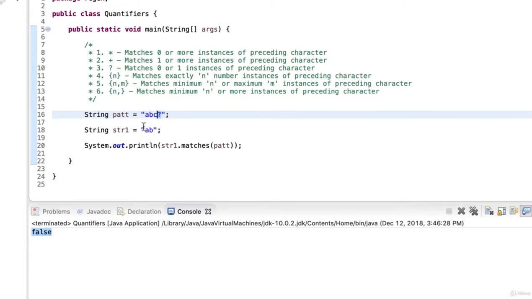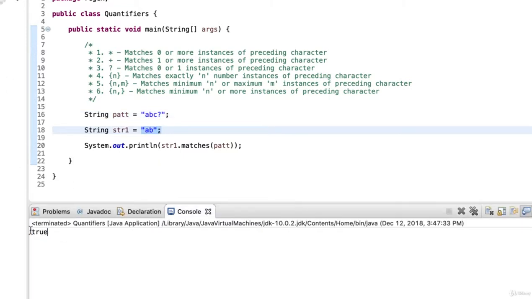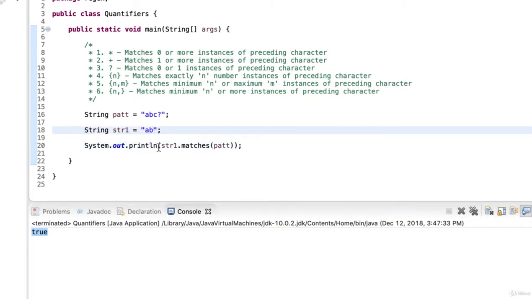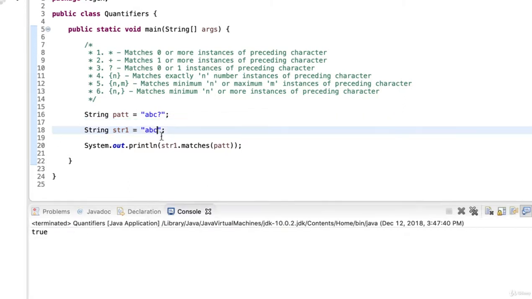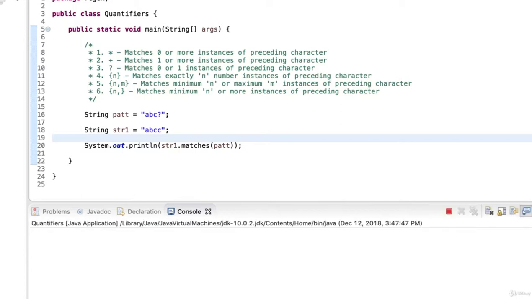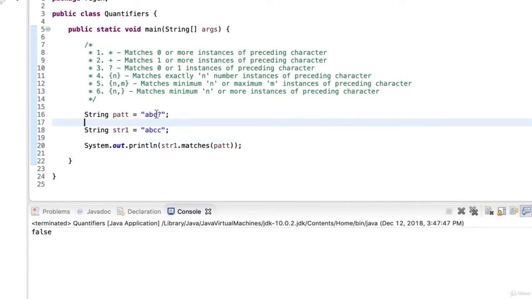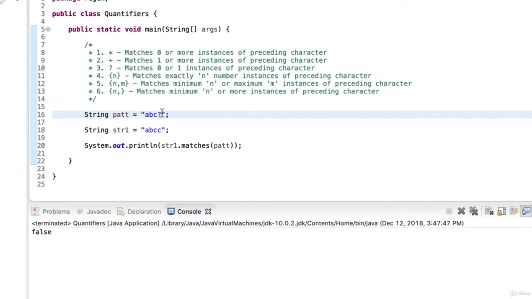If you try to match it with a string with just AB, yes, it will say true. If you try to match it with a string something like ABC, still it will say true when we run the program. But if you try to multiply the instances of C over here, then it will say false, because question mark will repeat the preceding character 0 or 1 number of times. So we can use it to make things optional.